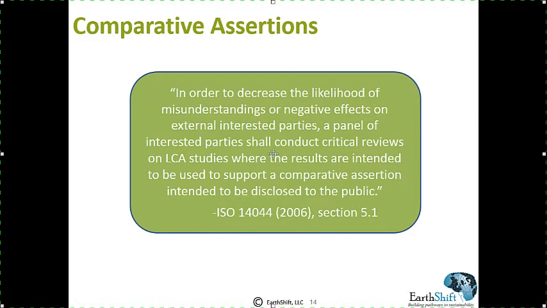In other words, if you want to say publicly that your product is environmentally superior to another product, you need a third party to review your study to make sure it's backed up by science. People's livelihoods can be affected by statements like these. Consumer behavior can change because of statements like these. So according to ISO, if you're going to make a claim about one product being better than another, it must undergo a critical review.